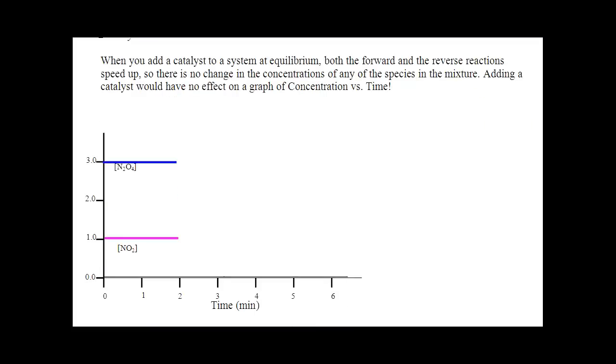And lastly, catalysts, this is the easy one. Again, 3 and 1, N2O4 on top randomly. If you add a catalyst, all you're doing is increasing the forward and reverse reactions. There is no change in anything in regards to equilibrium - volume, pressure, concentration, temperature. And there is no shift. So if I add a catalyst at 2 minutes, all I'm going to do is make my reactants and products faster. I'm not actually shifting equilibrium. So there are no changes in equilibrium when I do this.